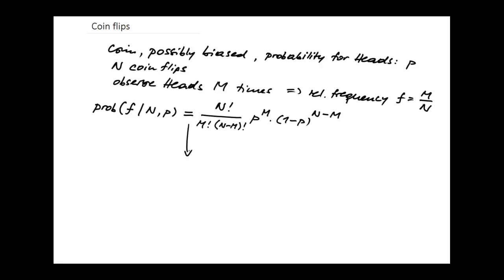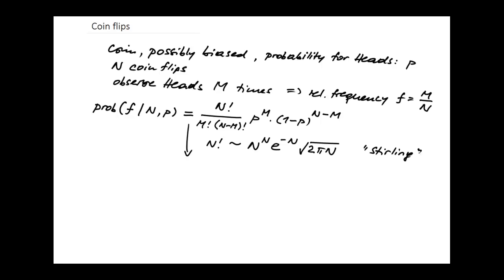Now we say the number of coin flips is large. And this allows us to employ a very useful formula that we will encounter several times in this course, namely Stirling's formula for the factorial. It's an asymptotic formula for n factorial, asymptotically for large n. This is n to the power n times e to the minus n times the square root of 2 pi n. This is the Stirling formula. It holds for large n asymptotically.